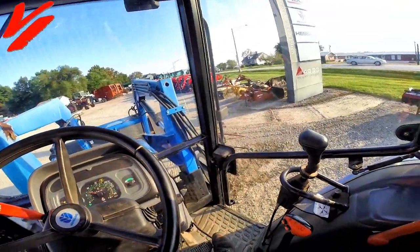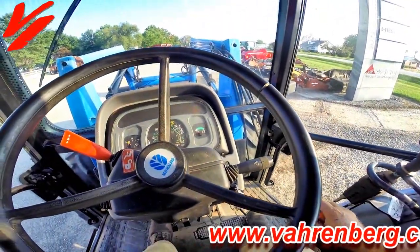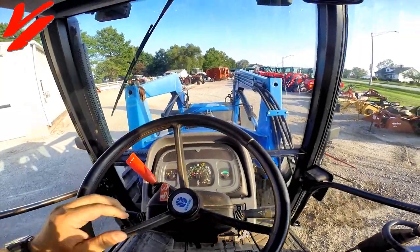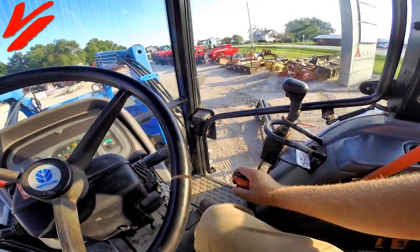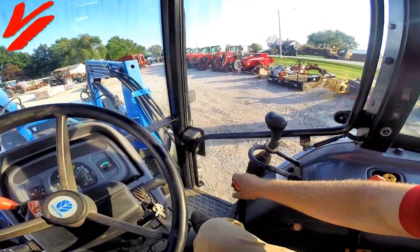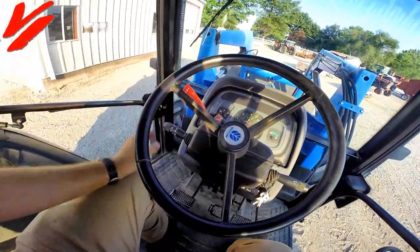Let's give her a drive. Okay, come over. There's first range, first gear. Take that off. Turn the steering wheel here and forward. You can feel that power shift. That's down. You can hear it jump up just a little bit. Clutch synchronized, it seems like, in those two gears. There's second. Here's third. And there's fourth on the low side. That's on range one. So you got a power shuttle, no clutch, forward and reverse shuttle.